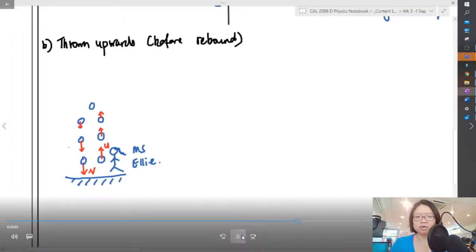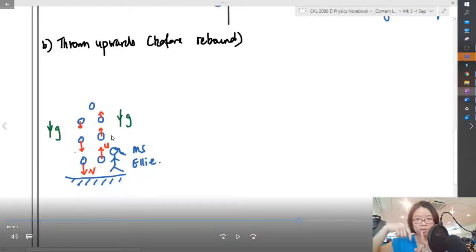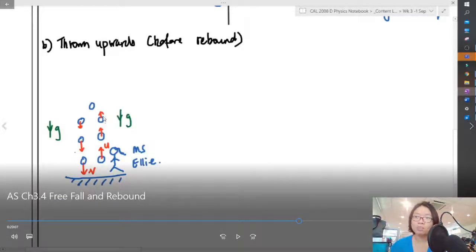I kind of want to talk a little bit about what the slowing down and speeding up means, especially if you think about vectors. So if you look at the direction of g, when the ball is going up, the vector for velocity is pointing upwards, but the vector for acceleration is pointing downwards. That's why the ball slows down, because the ball is traveling up, but gravity is pulling the ball down. So the ball is accelerating downwards. If they're in opposite directions, it will slow down, okay, if you remember this.